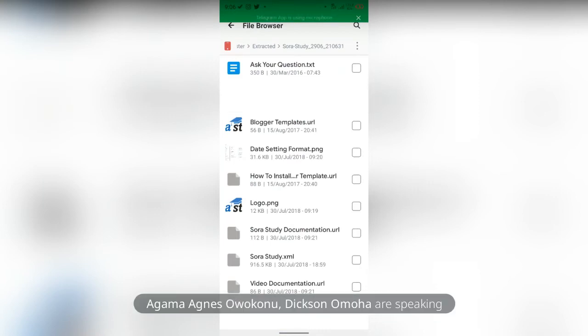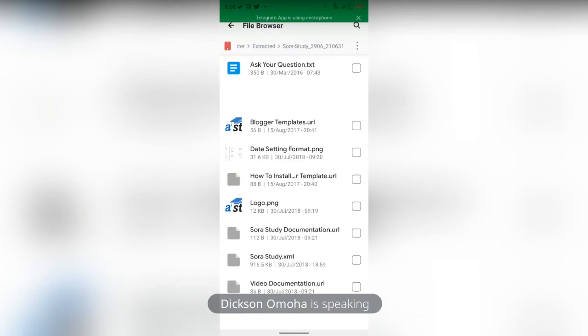Remember I said we are going to use XML. That's what we are going to use, the XML file. You see the second to the last file there, Sora Study.xml. That's what we are going to use.